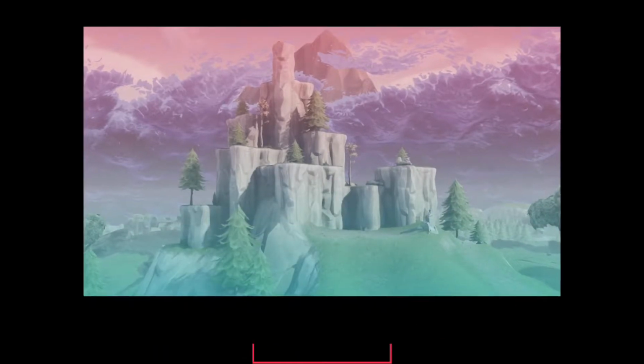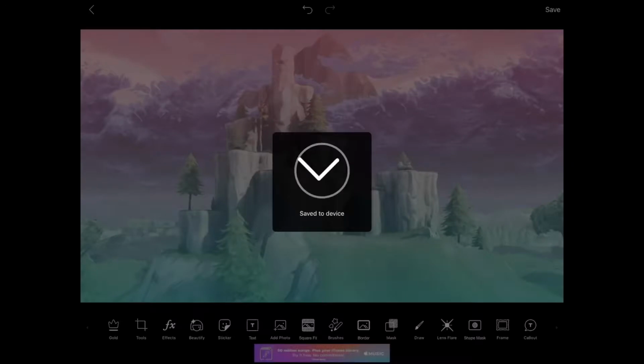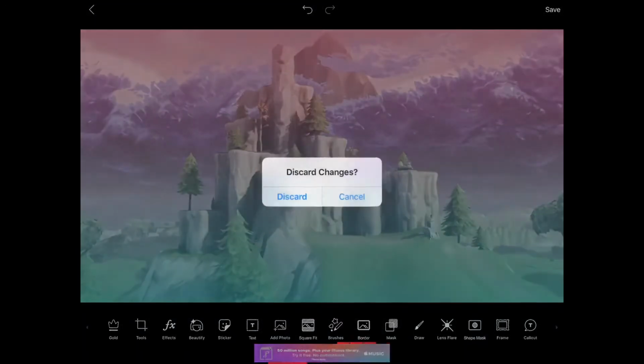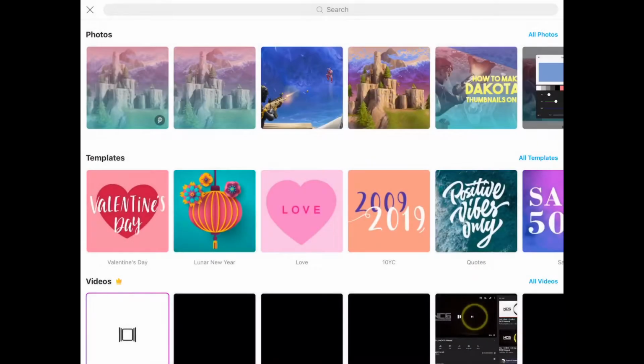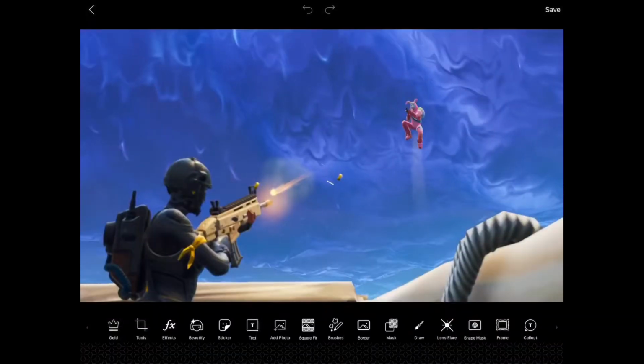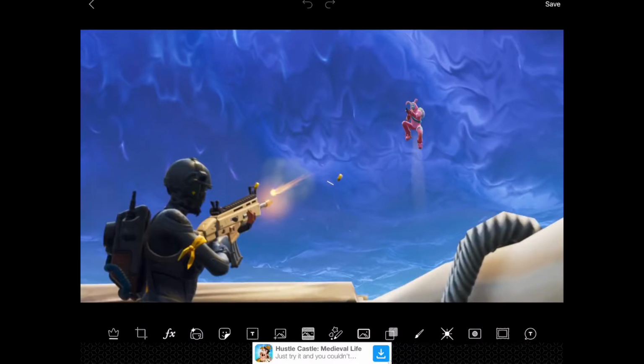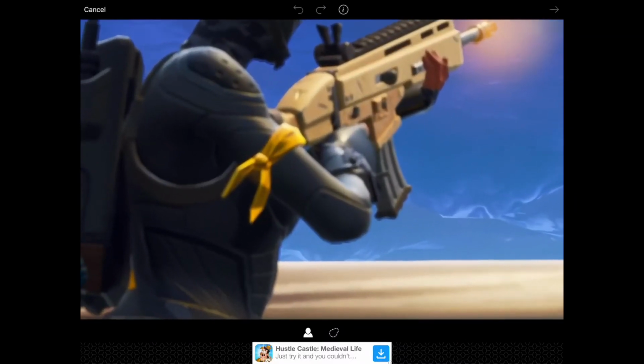And then you just press Apply, Save, and it should save to your device, or you tap on Photos, and then you just back out of everything, discard, but since you saved it to your photos, you'll have it. Then open up your Fortnite replay thing that you took, go to Tools, Cutout, and zoom in on the part of the picture that you want to use for the thumbnail. So I'm just going to cut out the Elite Agent firing the scar.